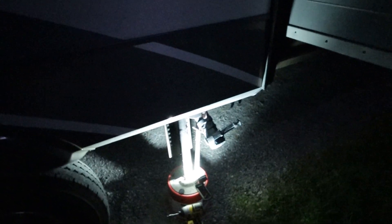So that is the status of the leveling system. I've got some other things to talk about, but right now I need to get the rest of the slides out so the family can go in and relax. So I thought we were pretty level, and then we went inside. Kaelin opens her bathroom in the back and the door just flings open and stays open. I opened the pantry door and it kind of did the same thing. The back end is not very level. So I came over and manually adjusted this one with the drill, and now we got the back end pretty level. I was plus 0.3 towards the front — now I'm just plus 0.2.